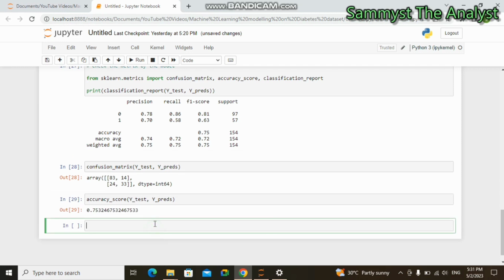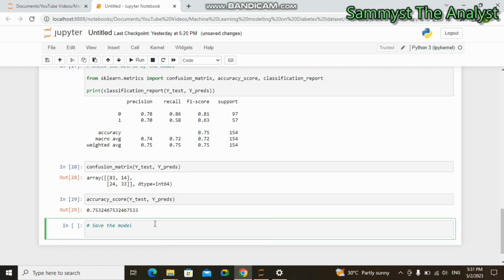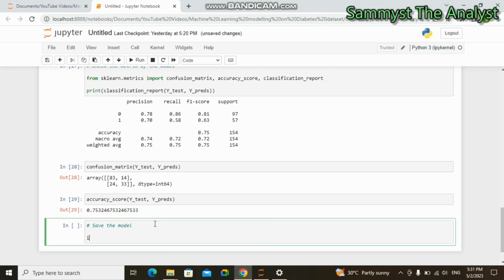So lastly, we want to save the model. In order to save the model, there is a function for that, which is called pickle.